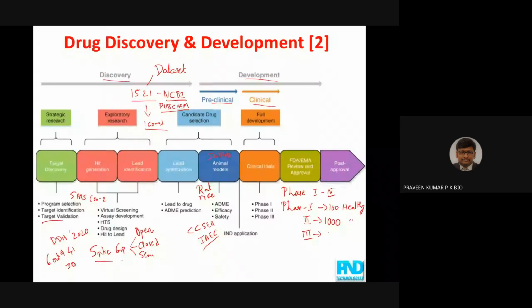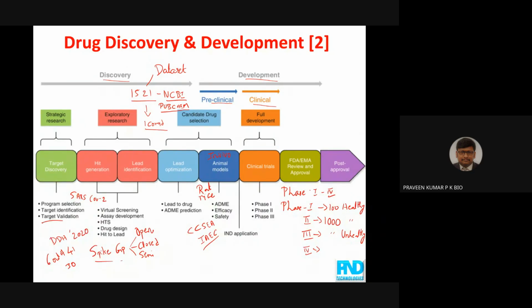So in phase 3, we try with around 1,000, but we try with the unhealthy volunteers, that is diseased volunteers. And then if it shows successful results, then we try with numerous people who are affected with disease.